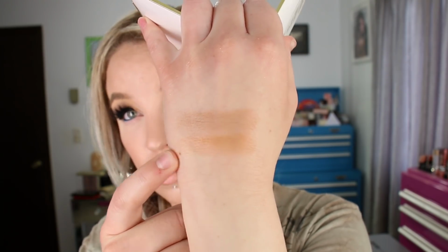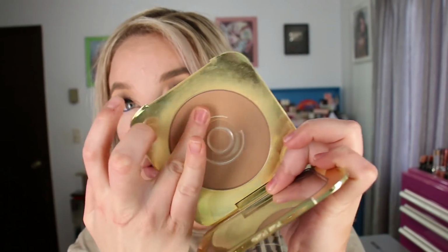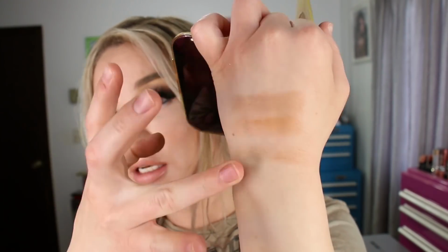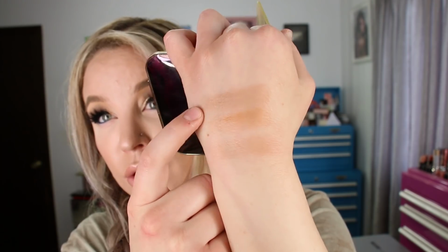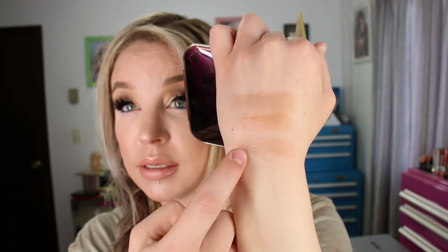This isn't the glow version of Gold Dust. This is the older one. And then here's my very first 02 Terra in the regular bronzing version. I use this a lot. So this is a much firmer pressed powder than the new glow version. It's just a little more stiffly pressed in the pan, so you've got to use a little bit more firm brush to get it to pick up. But it is a powder, it's not a gelée. So there is the old Terra, old Gold Dust, and then the new Terra, which I'm going to say is probably my favorite. It's going to take this guy's place probably.